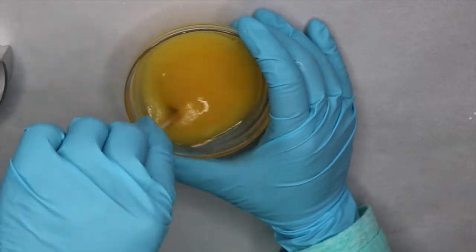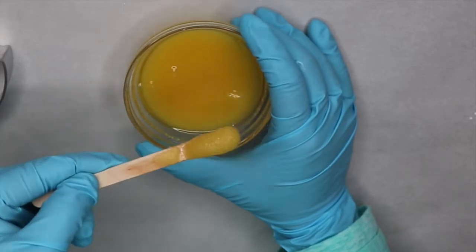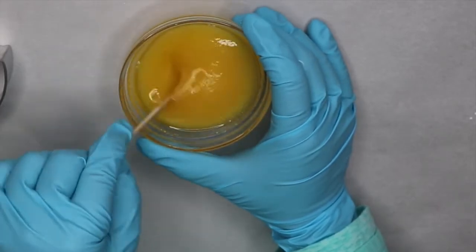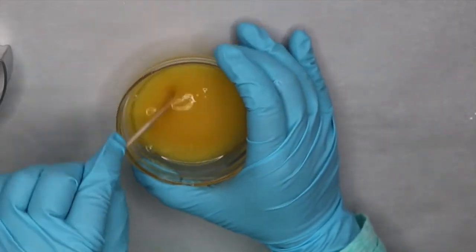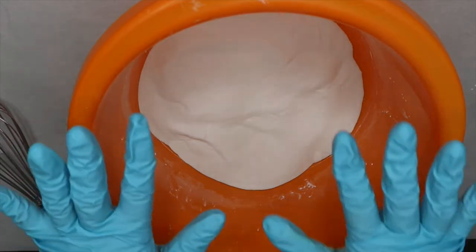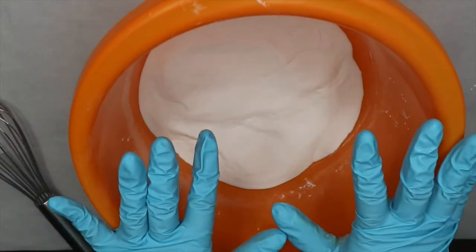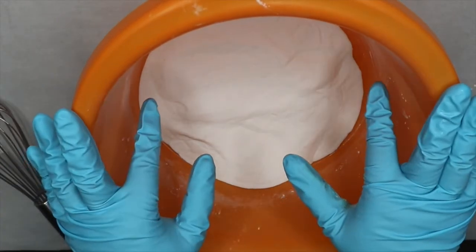You want it to all incorporate so the salt retains that scent. That's the goal here. In this mixture I have one cup of baking soda and one fourth cup of cornstarch. We have not added the citric acid because we're going to add all our liquids first. And the citric acid will come in last.